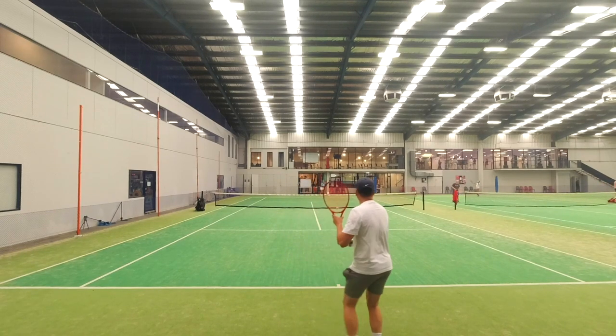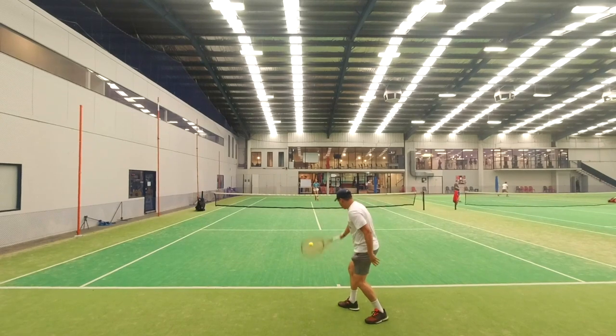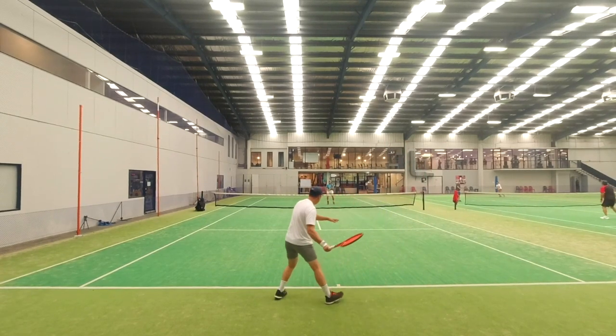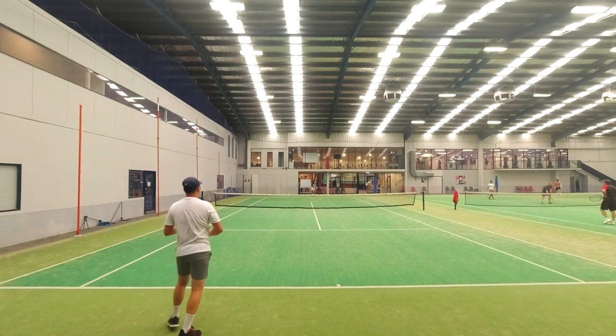These are all very special rackets for their own reasons. And personally, I think there are a good amount of rackets on the retail market at the moment, and you really cannot go wrong. I think we are spoiled for choice at the moment compared to a few years ago. But anyway, I've done enough talking.